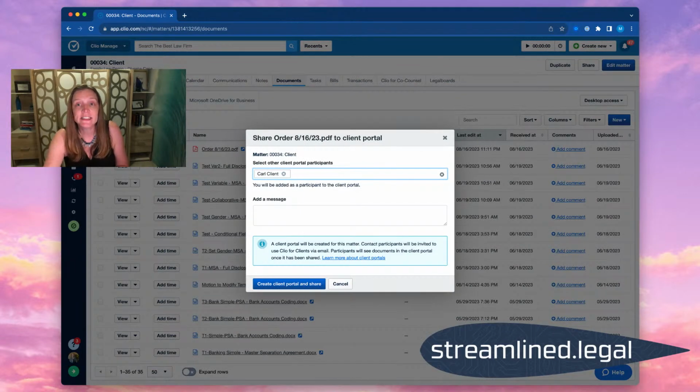So again, this is a super, super helpful way to exchange documents, even if I'm not storing all of my documents in Clio. So at that point, my assistant can share it with my client because remember, we need to save it in the portal or in Clio to share it in the portal anyway. So that's one way I can transfer it over to my assistant, have them share it with the client, and then take the additional step. If I'm storing my documents somewhere outside of Clio, they can then take the additional step of storing a copy in whatever storage system we're using.